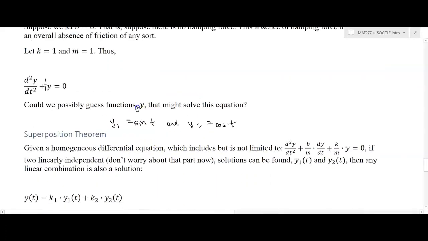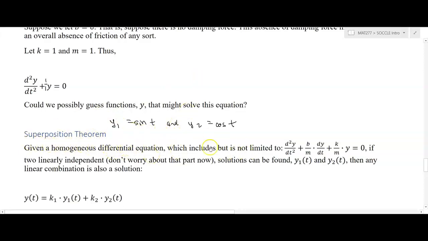In order to understand what to do with them, we use what's called the superposition theorem. The superposition is kind of like when you superimpose an image over another one. It makes it look like you can put somebody in a different background. So if I take a picture of myself and Photoshop me into a situation where I'm in Disneyland, but I'm not really there, that's called superimposing, but superposition is very similar to that in concept.